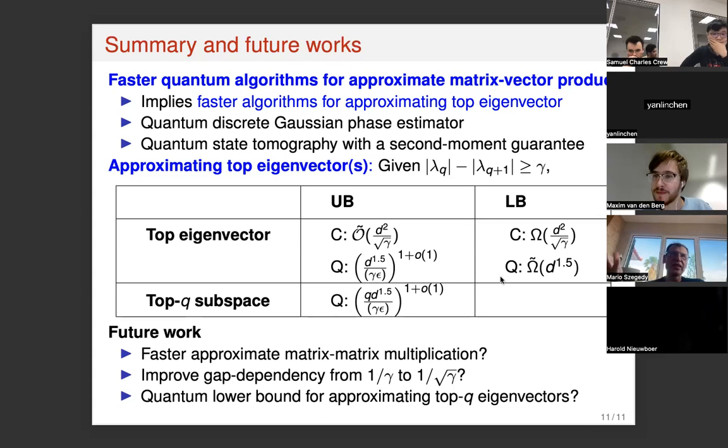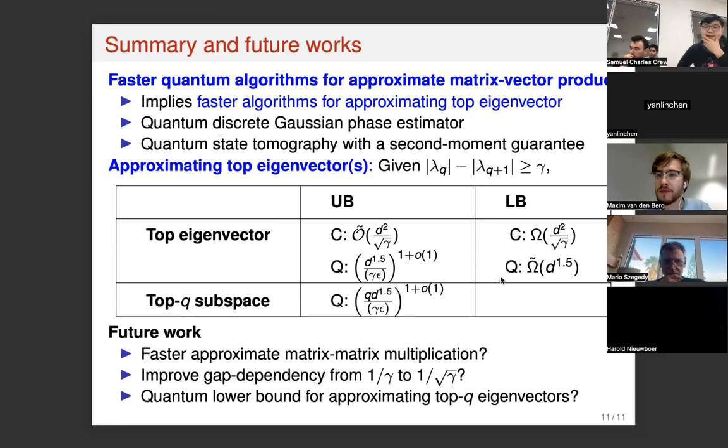Because it seems like it's kind of a Grover search, and so I don't think so. Finding q things with Grover search, you can do in square root of q. Because you find one of those in d to the 1.5, and so you need to find q of those. They are all in this invariant subspace. So it seems like with Grover search, you can always just take square roots of things.